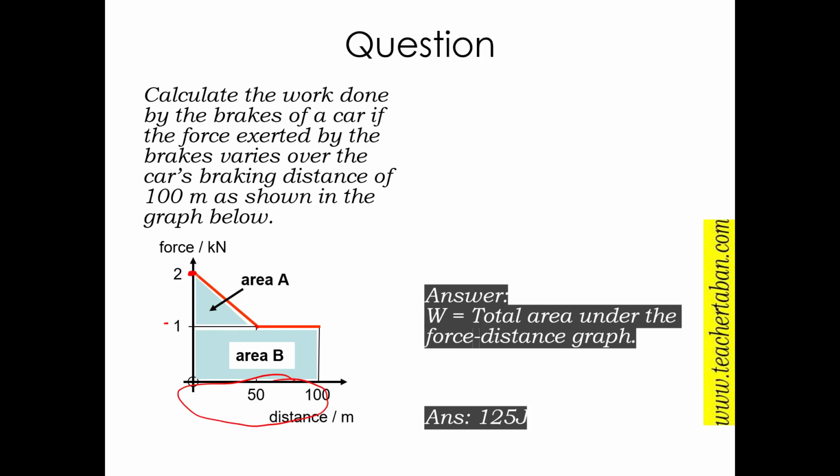So you can either begin by treating this one as a triangle, you get its area, then you add up the area of this rectangle. The choice is always yours. So the area under the graph is 125 joules, and that is the answer to our question. Please try out more questions in the exercise. Try them out, they're there, and we move on together.